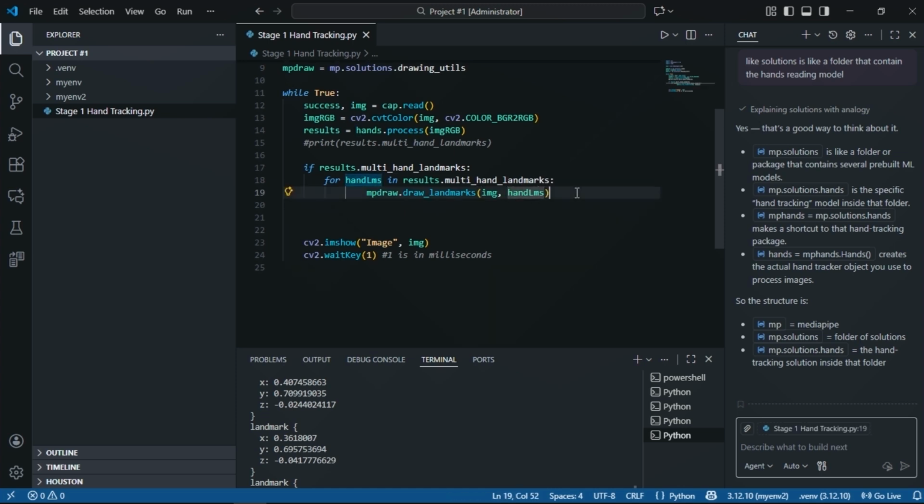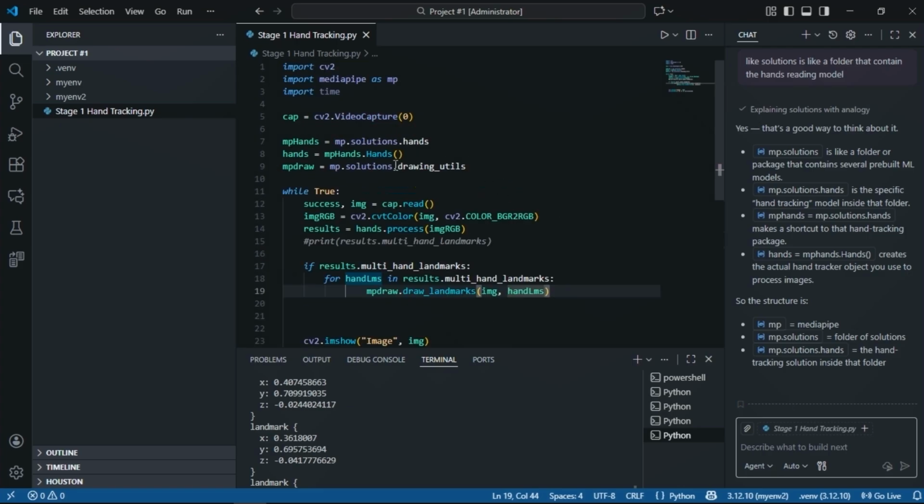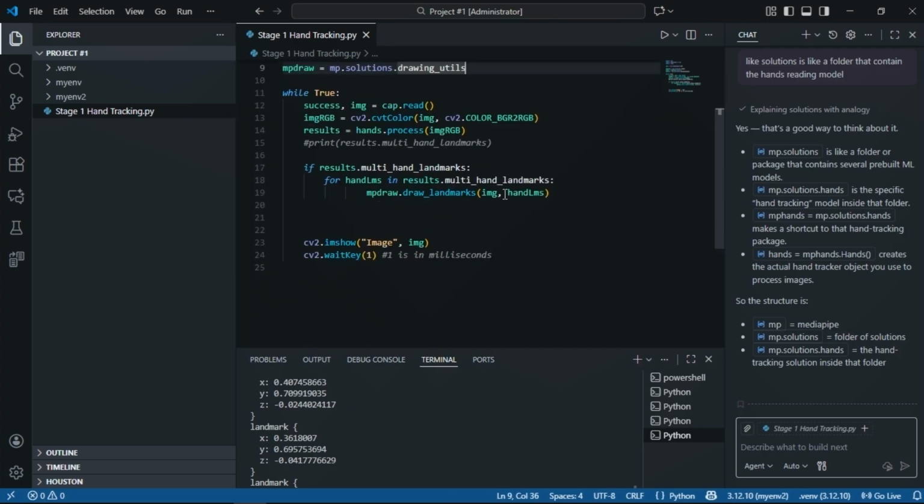Okay, hand LMS is the coordinates, and image is the thing. Hand LMS is storing the information of the landmarks, and draw landmarks is using the drawing utilities to draw from this.